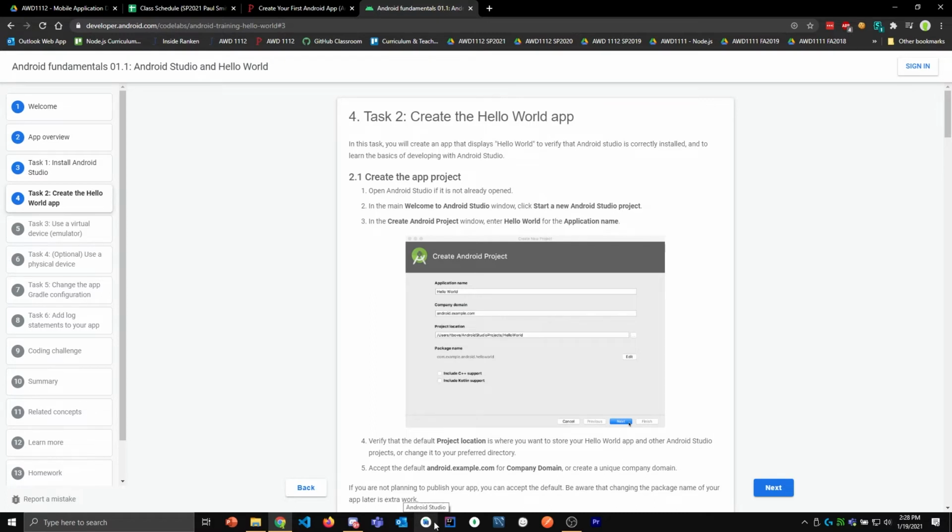Okay, so go ahead and open up Android Studio. It may take a minute or two to load.